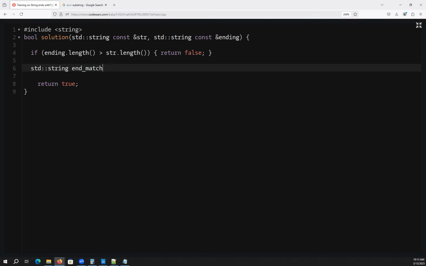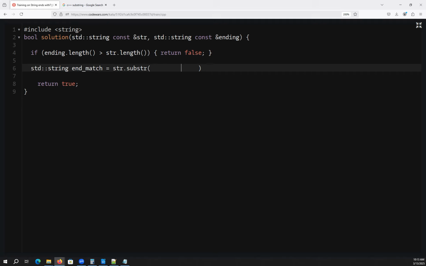Okay, I'm going to create a string here where I'm going to create that substring that's going to be the end of str to then compare to ending. Using the substring function, of course it's str here.